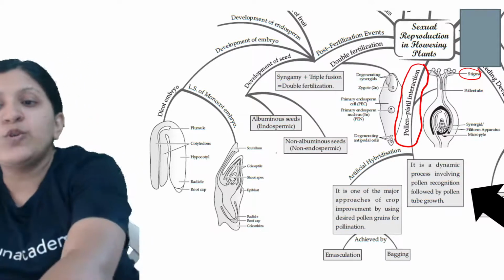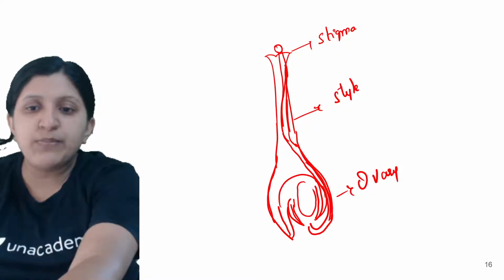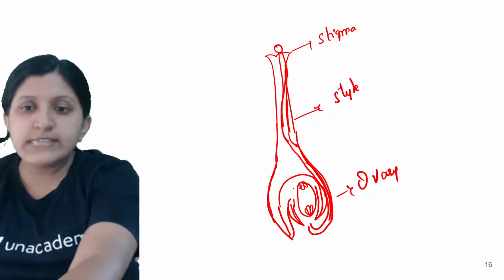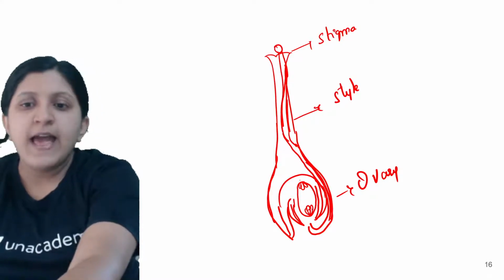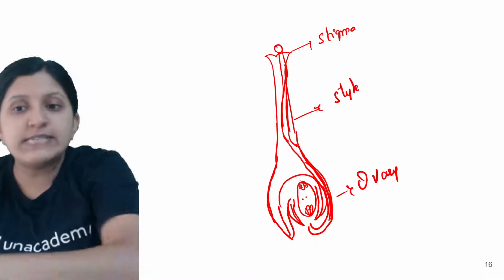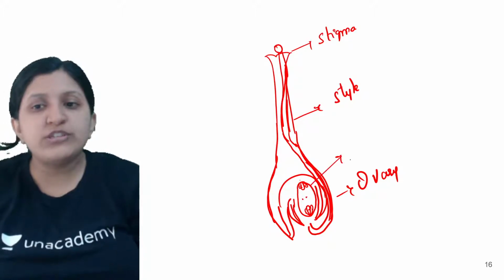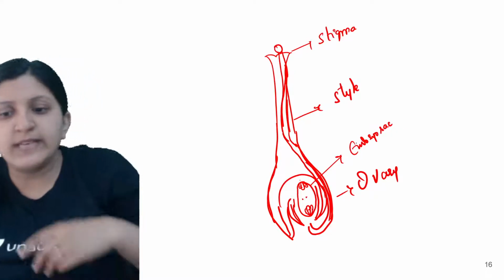You have already seen that inside this ovule you can find an embryo sac. This embryo sac has an antipodal cell on this side. This is the chalazal end, and this one is the micropylar end. Here are the egg and synergids, and two polar nuclei you can find. So this is the apparatus, which is actually an embryo sac.